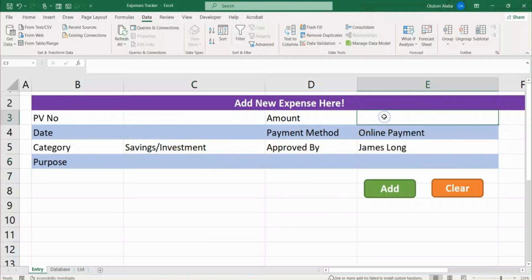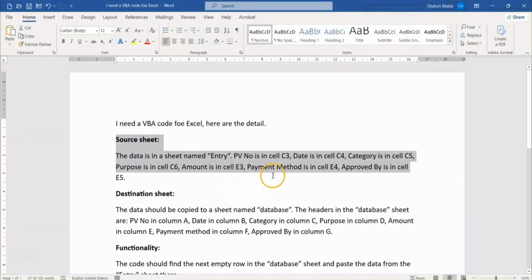Then the amount E3, the payment method E4, and approved by E5. That's the prompt that we have provided there.